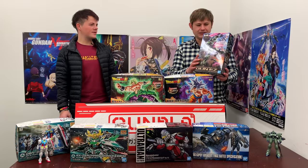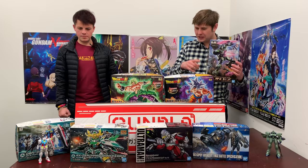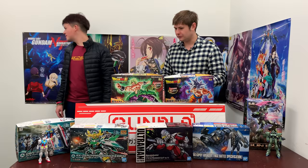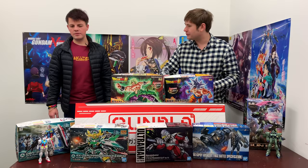And then I also have another HG kit, although this looks like an HG kit. It builds like an HG kit. I have the base Gundam. That looks a lot like the colorful one, maybe. Yeah, right? It's really fluorescent-y. That's kind of cool, isn't it? Do you want to take a closer look? Yeah.